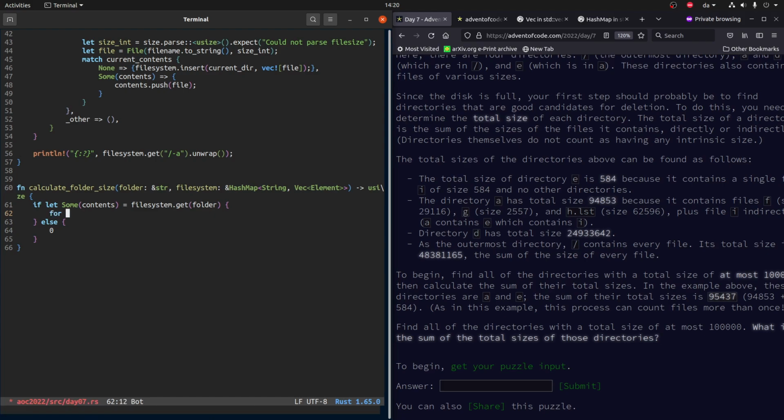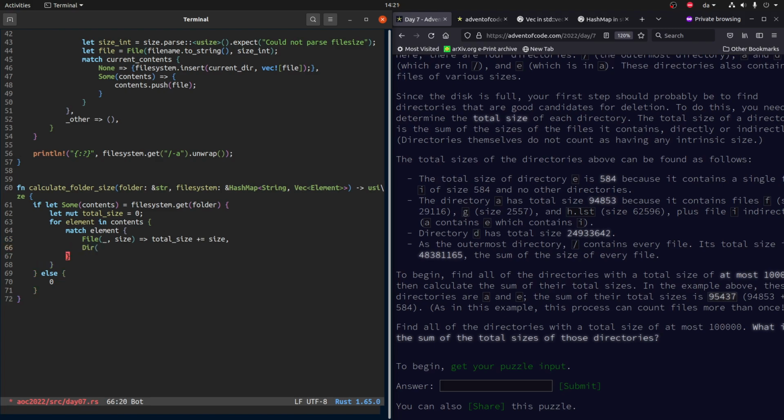And then we need to say for element in contents. Then we have to match on what type of element it is. If it is a file with some name that we actually don't need and a size, then we increment total size by the size.